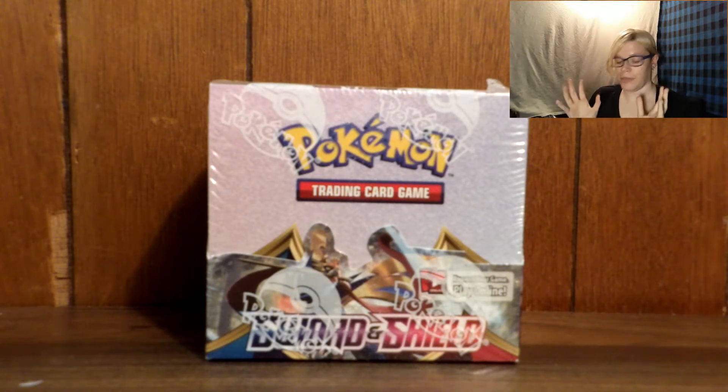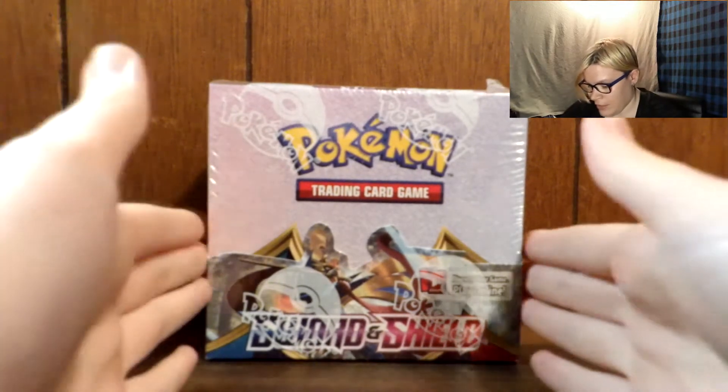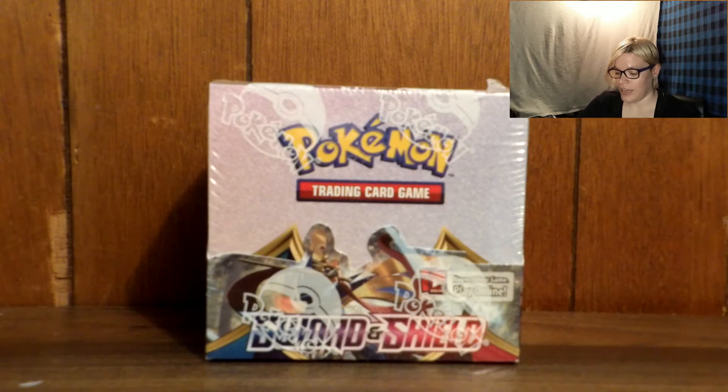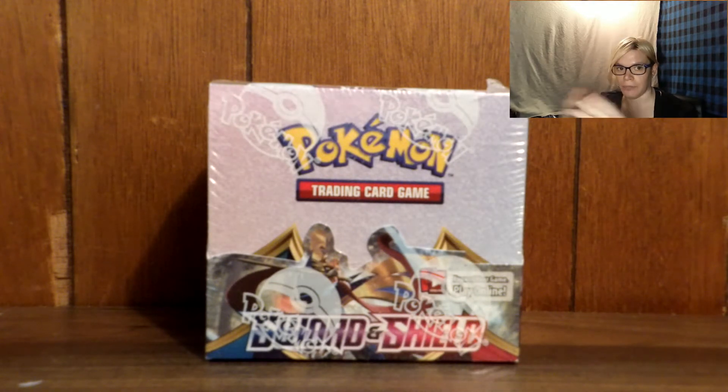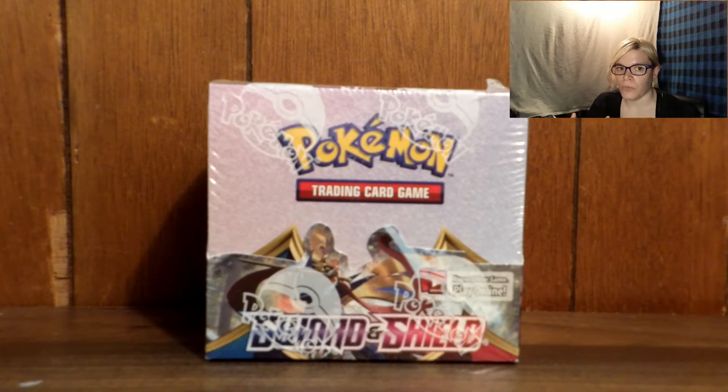When I got it in the mail, I took it out of the box and it was so much smaller than I thought it would be. I thought it would be a little bit bigger — from what I've seen on videos — and it's just weird holding and seeing one in real life. The particular booster box I have gotten — I'm going to be looking back and forth a lot. I've never done it like this before, but I have done this before, just never exactly like this.